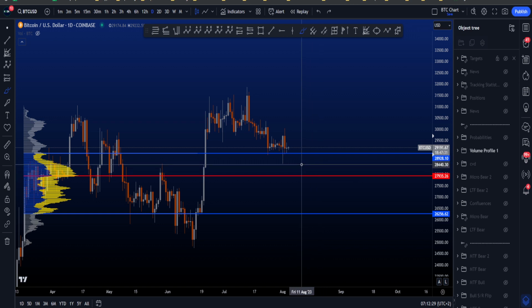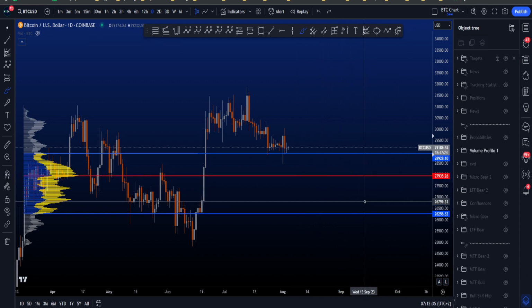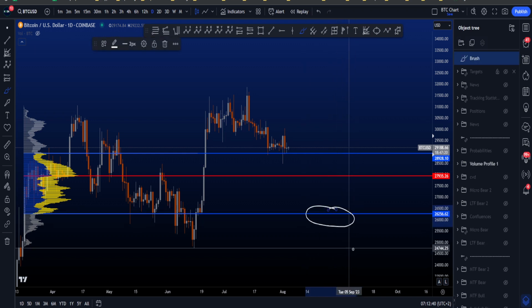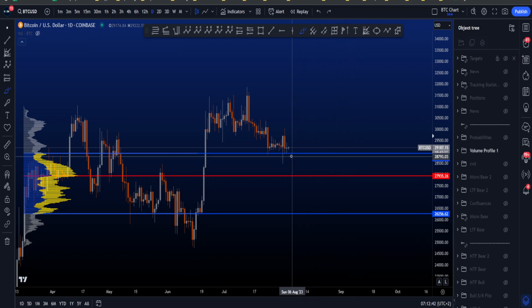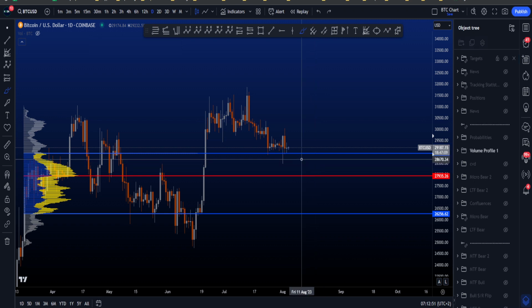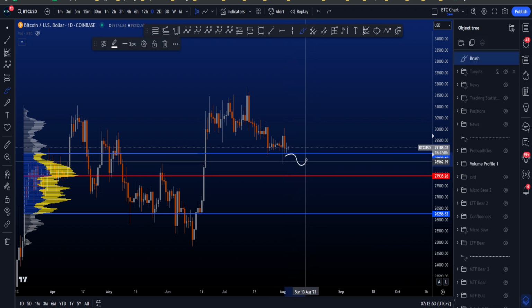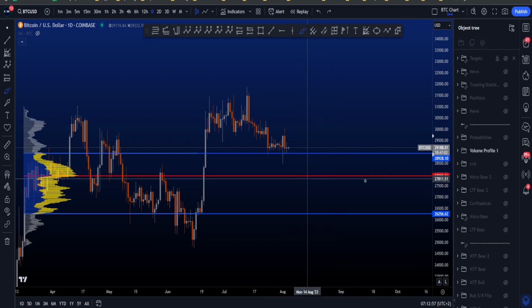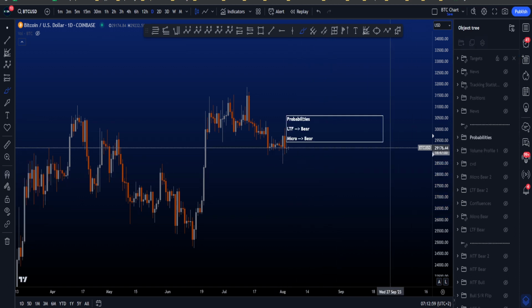So if we look at this volume profile for if price moves to the downside, we then have the point of control over here at 27.9k, which can act as support, and we have the value area low at 26.2k. Now if price enters this volume profile, then has a retest and moves to the downside, that would be very nice for a range trader. Typical range trading: trade the range until it breaks. So if you enter the range again, then one could look for the other side. Take profit one is always going to be that point of control. No financial advice, of course.